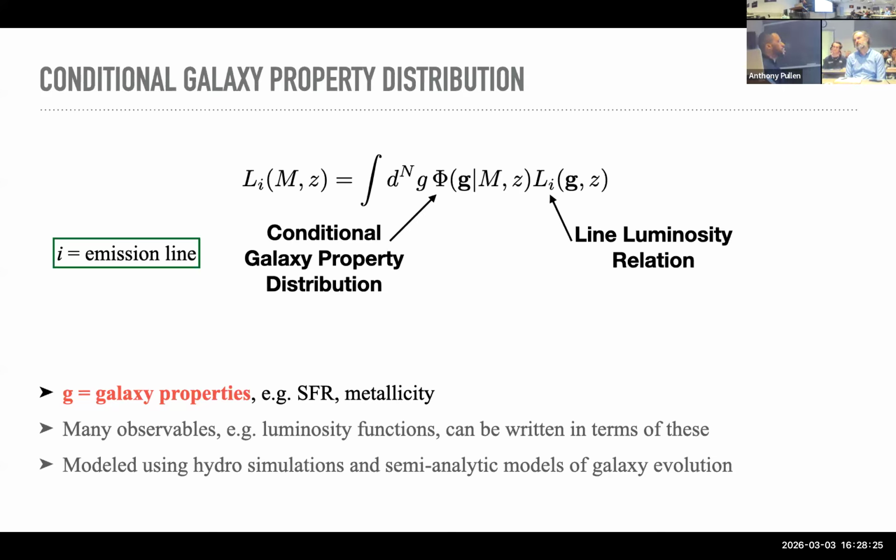Now, this is a quantity that I predicted, and this is not a directly measurable quantity, but it turns out that other quantities that are directly measurable can be written as convolutions of these different functions. So, for example, the luminosity function, which is well measured in galaxy surveys, can be predicted in terms of these quantities if they're known. Another type of quantity is if you measure the intensity. If you take a map and somehow measure the average intensity, but more likely if you measure, for example, the power spectrum, it will also depend on these quantities as well.